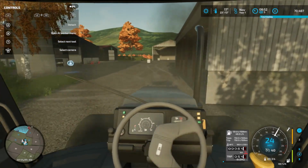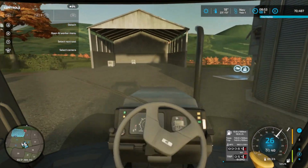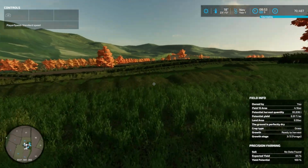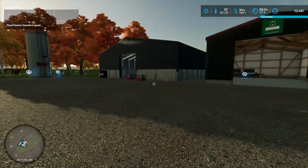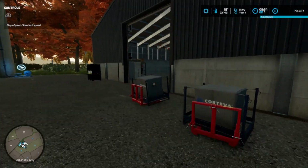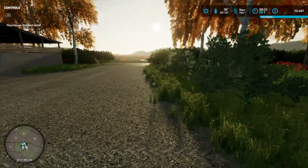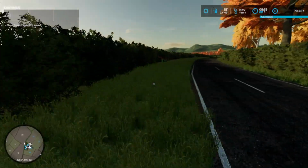But obviously, I have done an awful lot of mowing as of recent. So I'm pretty sure that was why I mowed this field in advance. I'm pretty sure you guys are a bit fed up of seeing me constantly mowing. I need to shut doors when I'm not here, since I deleted all the gates on the map by accident. So I'm gonna rush down to the harvester and I'll see you once I get the harvester back to the farm.